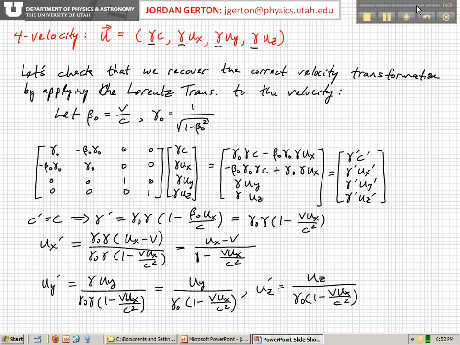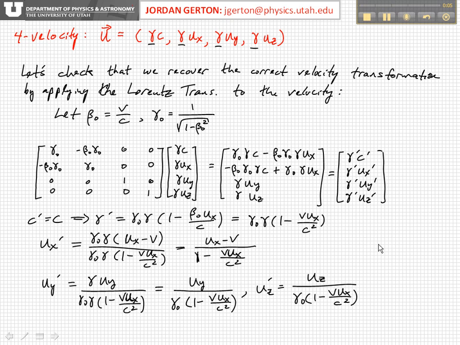Okay, so what we just finished showing was that the four velocity as defined here does give you the correct velocity transformation when going from one frame to another, and that is cool. In fact, it's a very elegant way of actually deriving the velocity transformation, but you have to know already about four vectors, and you have to know one of the key properties of four vectors is that their components transform according to the Lorentz transformations when you go from one coordinate system to another.